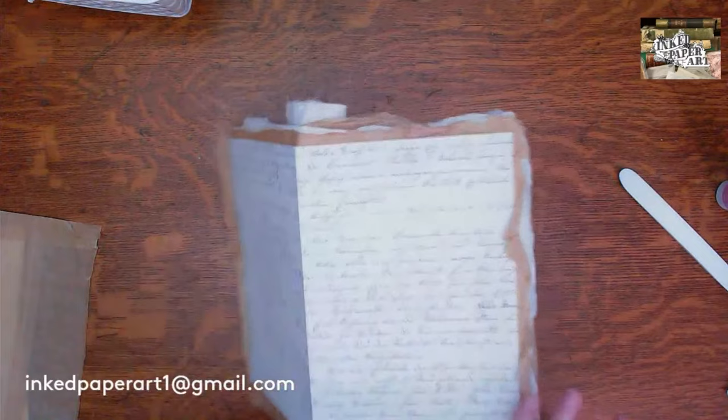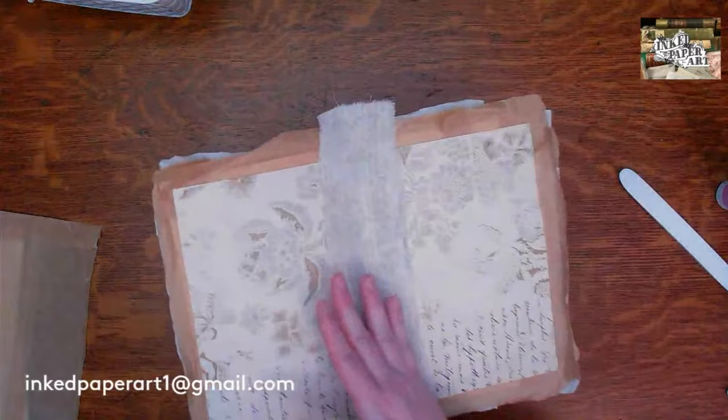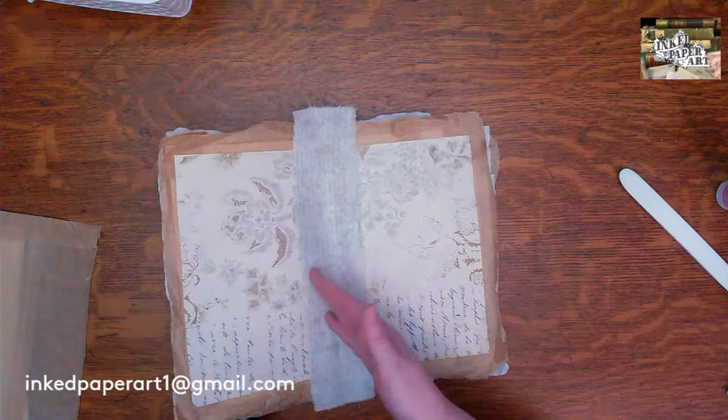If you know exactly what you want on your cover, then go ahead and start that process if that's what you want to do. For me, I'm going to leave it plain for now, and I'm going to work on assembling the signature and possibly sewing it in as my next step. Before I get to there, I want to deal with this.